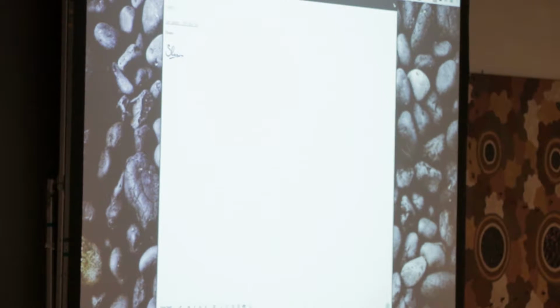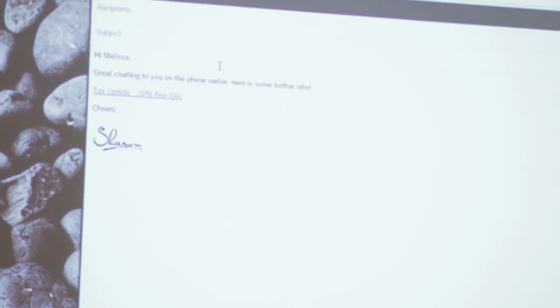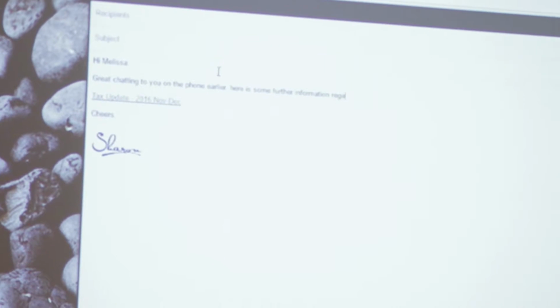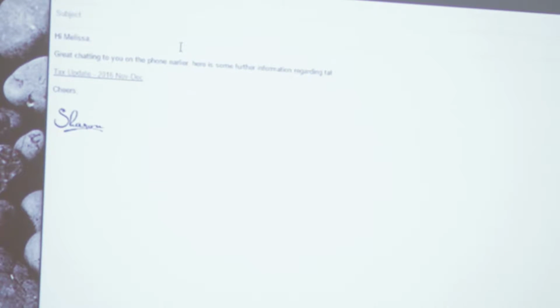So now if I wanted to send, say, an example, hi Melissa, great chatting to you on the phone earlier. Here is some further information regarding tax, blah, blah, blah. Oops, not tax. Whatever it might be, whatever we were talking about.